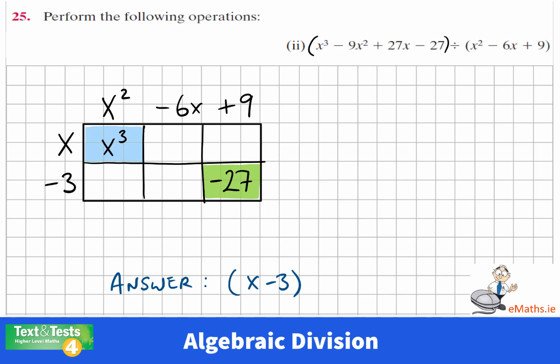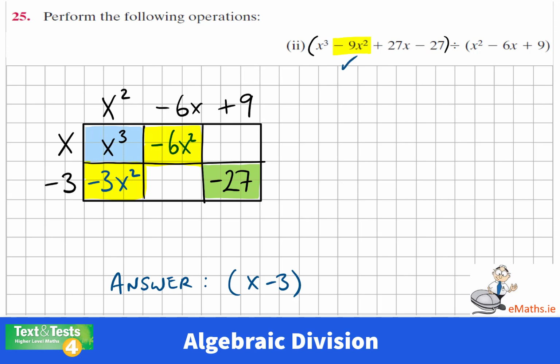But if we multiply out the other bits, x by negative 6x will be negative 6x squared. I'll color that in yellow. We do know that the other x squared goes here from experience. x squared by negative 3 is negative 3x squared. And if we add the two of these together, we should be hitting this target here of negative 9x squared. And you see that that's happening there. So we can see that that's right.